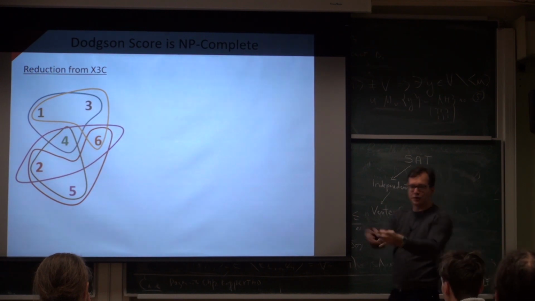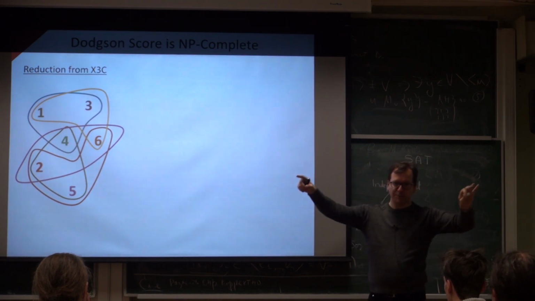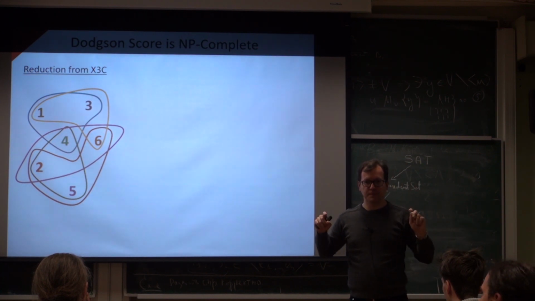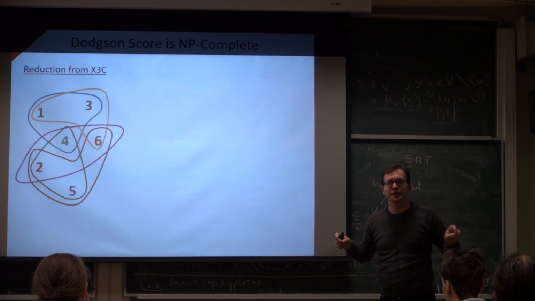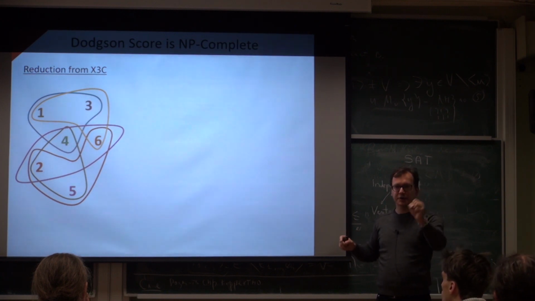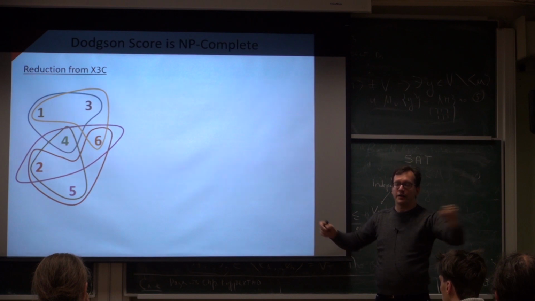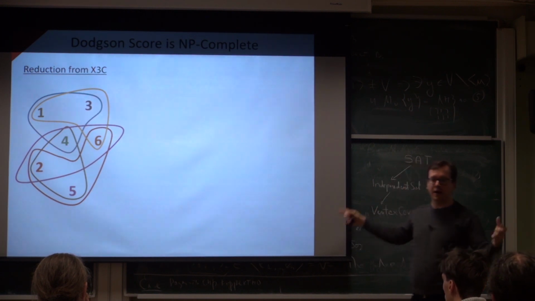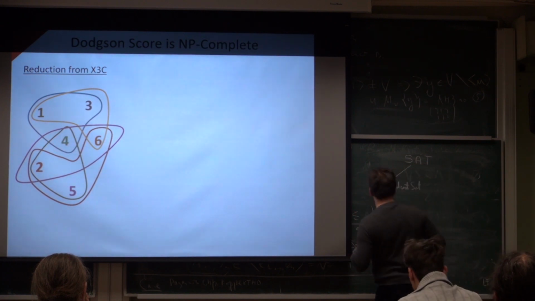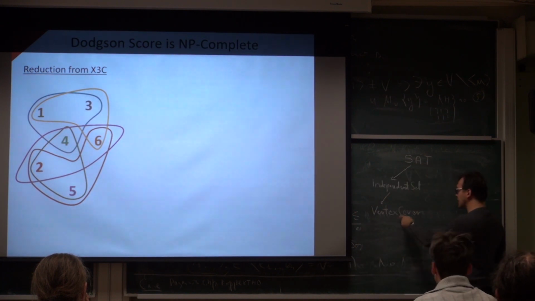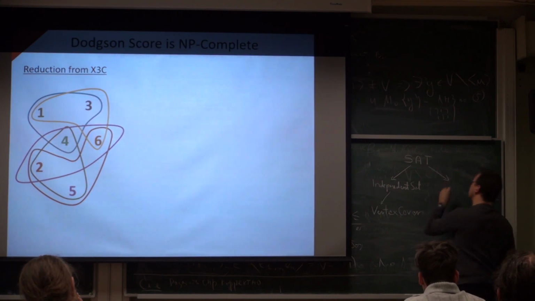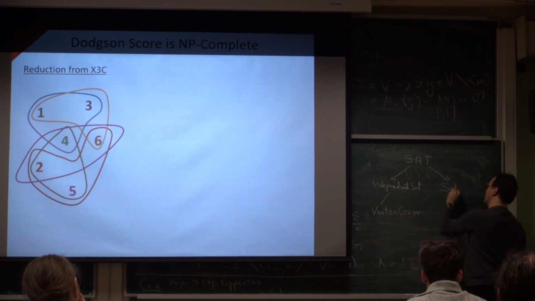Vertex cover is where you're given a graph, and you ask, can I choose up to k vertices so that every edge is touching a chosen vertex? For example, you're putting security guards in some location, and each vertex is a place where a security guard can stand. Each edge is a place which he can be guarding. You're asking, can I guard the whole area with k guards? And in particular, it's almost like set cover.